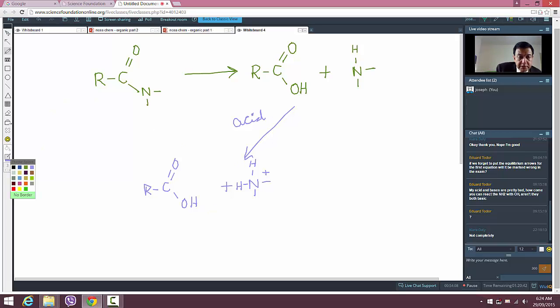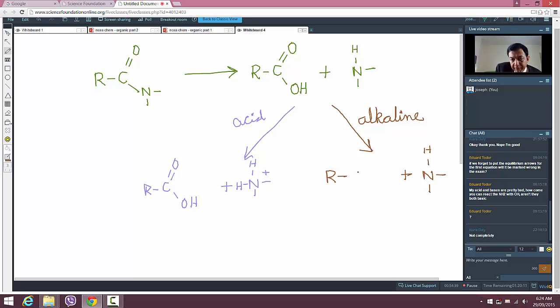But if you did it under alkaline conditions, what happens? That's if you warmed it up, say with sodium hydroxide solution, to break up the amide. Our base will stay as it is because that's not going to react with the base. So that will be like that. But our alkanoic acid will react with the base to give away an H plus, and you will end up with the alkanoate ion. Okay, Kiara, is that making sense?